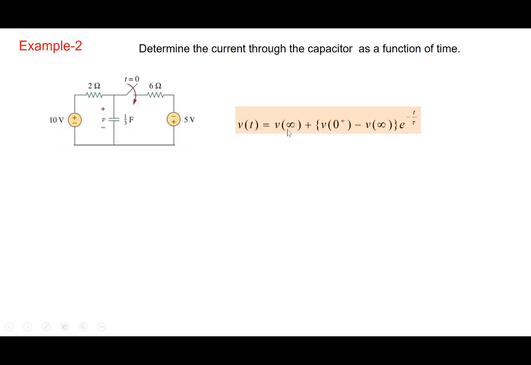Okay, so that's what we'll do. So the circuit for t greater than 0 will be this circuit. So we close the switch and we have a circuit like this here. And we need to find out, remember the unknowns are the voltage across the capacitor at infinity, the initial voltage after closing the switch, and tau.